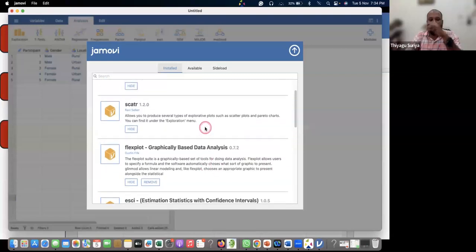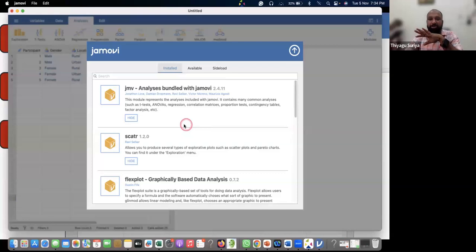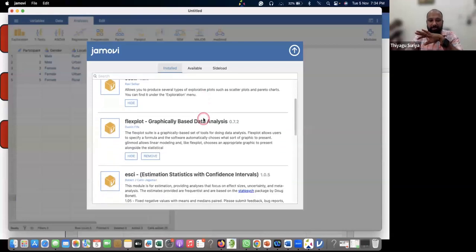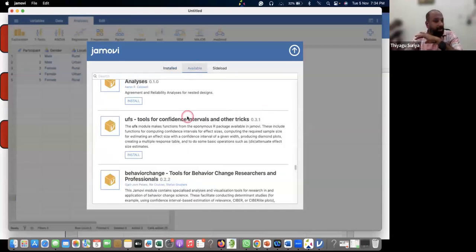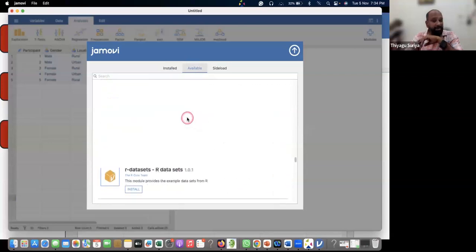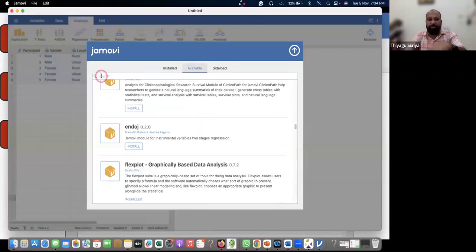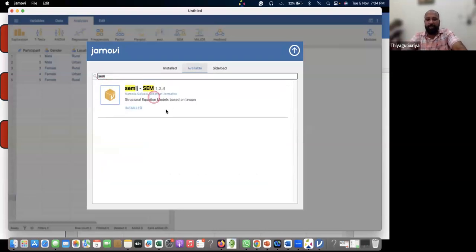Sir, please repeat which software we have to install. Madam, you can install three SEM softwares now. One is structural equation modeling, SEM. Go to the available, and check, because a lot of softwares are available. You can otherwise go to the search. You can type SEM, structural equation modeling, install. Once you install, it automatically comes there. Then parallel, you can go to the path analysis. Go with the path analysis. This also you can install. At least you can install two software.